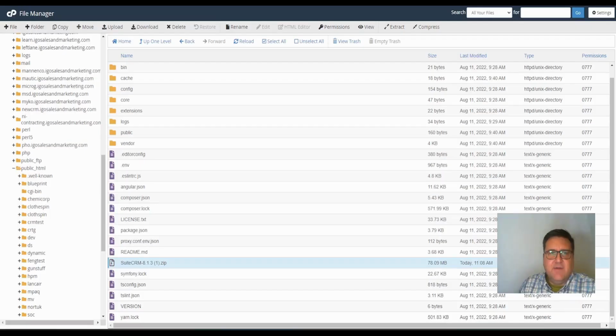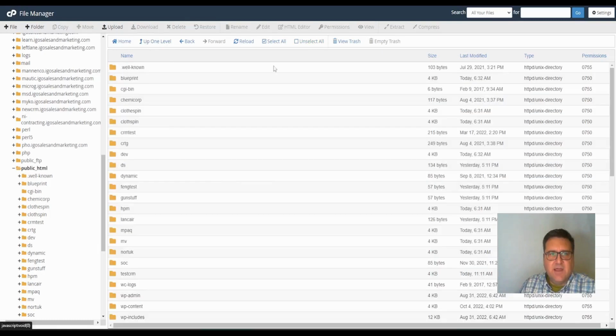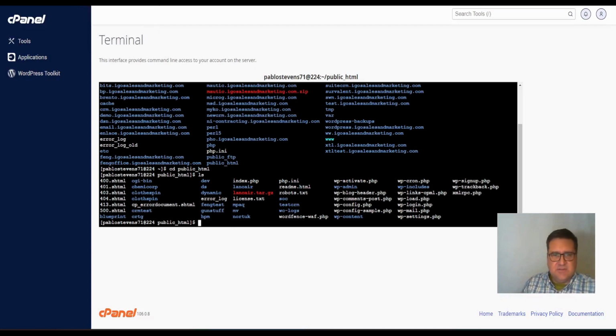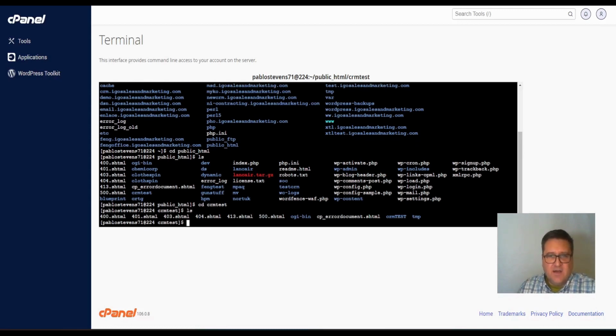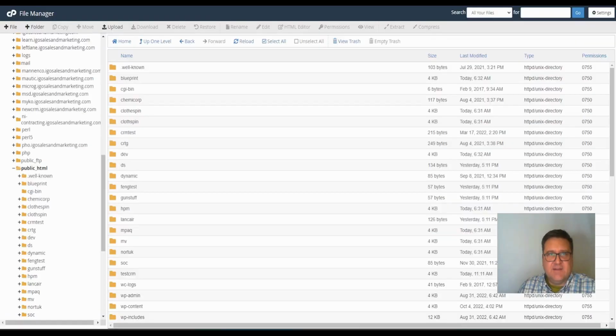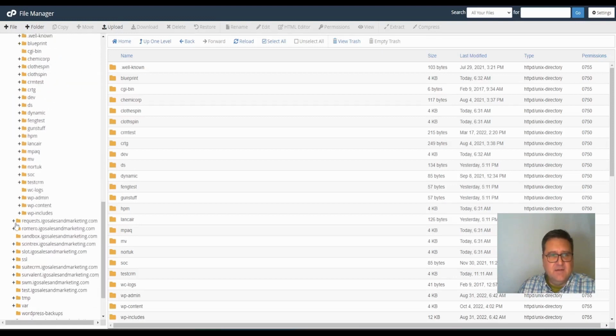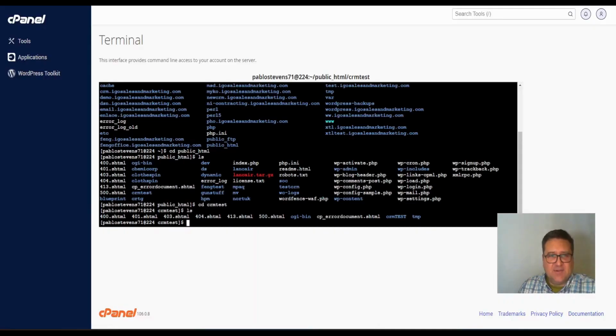If I look back at my file manager here, that's where I am. Sometimes it helps to keep your head straight about where you're at, because you can be in the wrong directory and cause a lot of problems. So I want to change directory into CRM test. Oops, sorry, I did already. So let's do an ls. Oops, I think I had another test going on here. So I'm in test CRM, not CRM tests. Let me go back one.